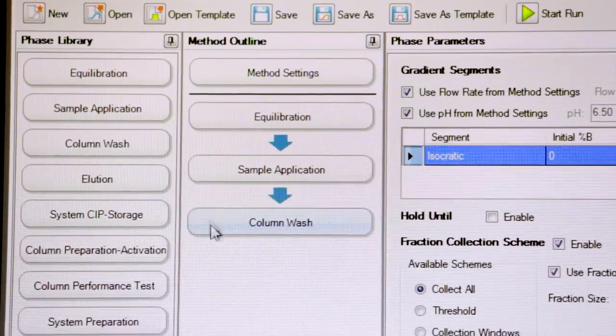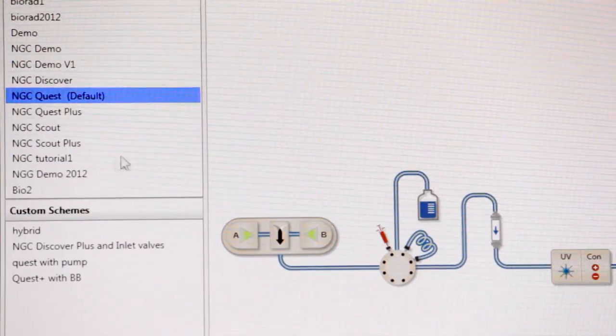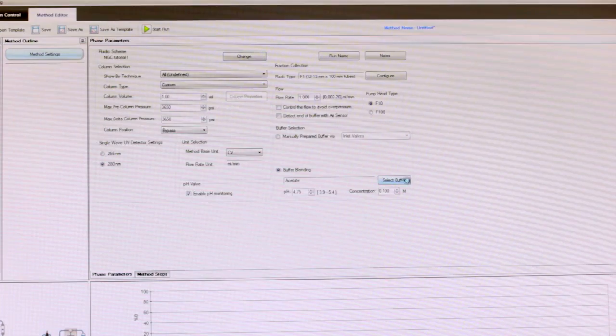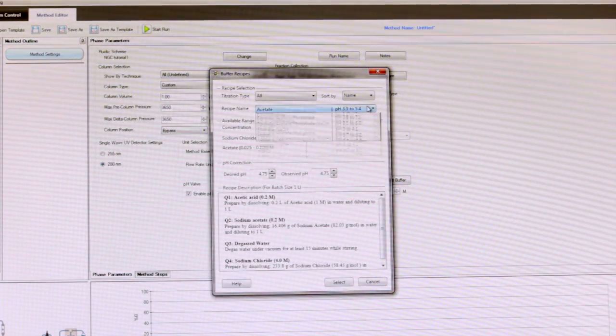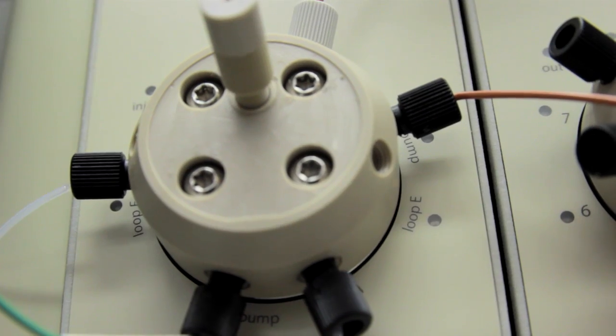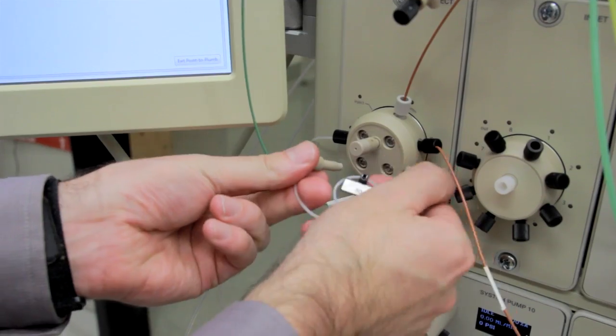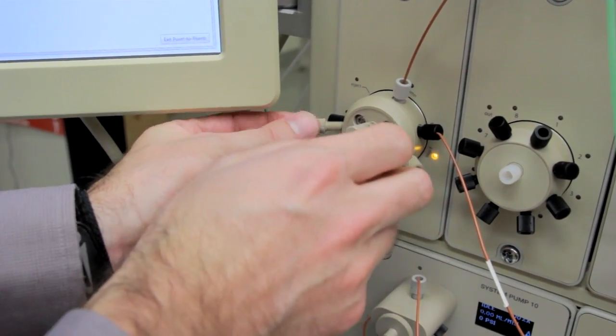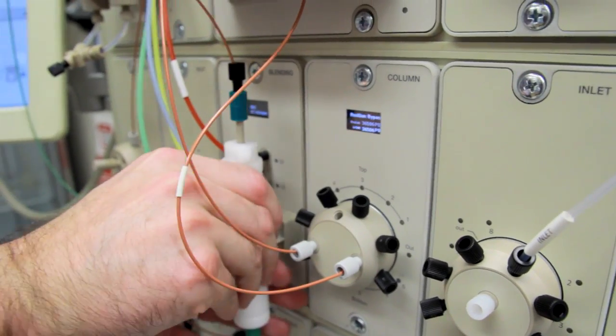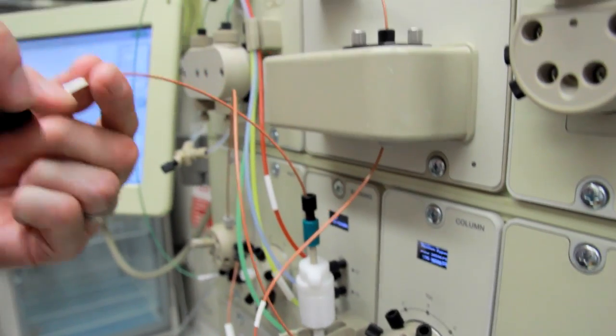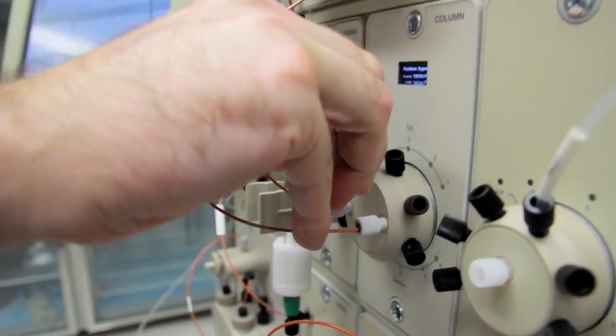When you use the point of pump feature, we particularly like the little LED lights that light up, allowing you to connect different pipes and tubing to each part of the valves, for example. And it just follows that through one step at a time, and it was very, very easy to do.